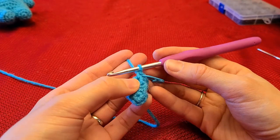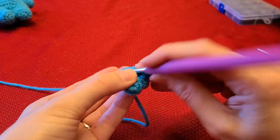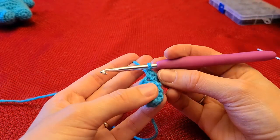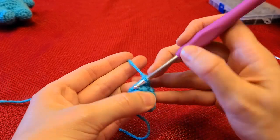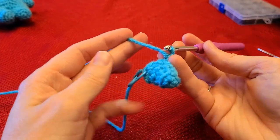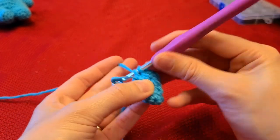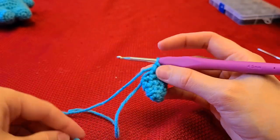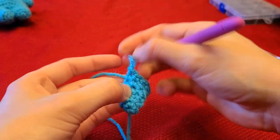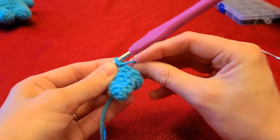Row five, we're going to put one single crochet in the first three stitches. One, two, three. And now we're going to put two single crochet in the next stitch. One, two. And now you have three stitches left. So just one single crochet in each of these three stitches. And that's the end of row five, and you now have eight stitches around.